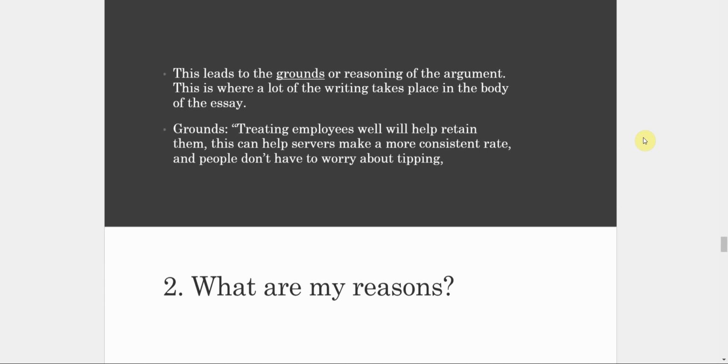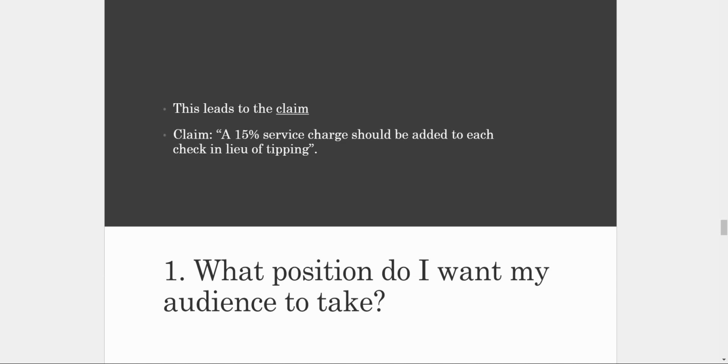So as you're reviewing these slides and as you go through this assignment process, I don't want you to think too much about the order in which the components are listed 1 through 6. They simply have to be listed in an order. Instead, I want you to think about your pre-writing process and how you are going to best think through or participate in that critical thinking exercise of establishing your argument. And so what you'll notice is that the first thing I would suggest is that you figure out what your claim is. What position do you want the audience to take?